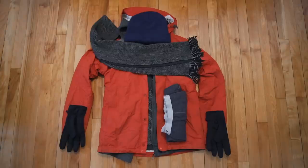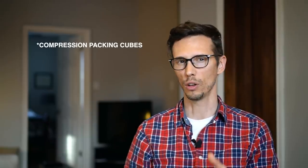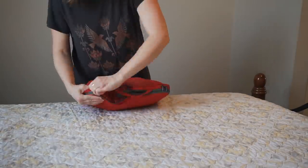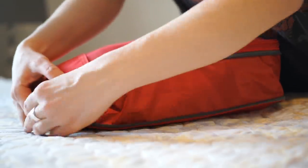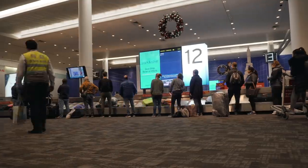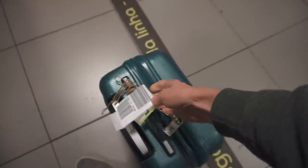With all those items combined we can stay comfortable in a pretty wide range of different weather conditions. Packing cubes can also be really practical — they help you stay organized and you can pack a lot more clothes in your suitcase by compressing items into a small package. The drawback is that you might end up bringing more clothes, making your suitcase heavier. When traveling, even with a wheeled suitcase, you'll sometimes have to lift it, and you don't want to exceed the maximum weight when checking luggage.